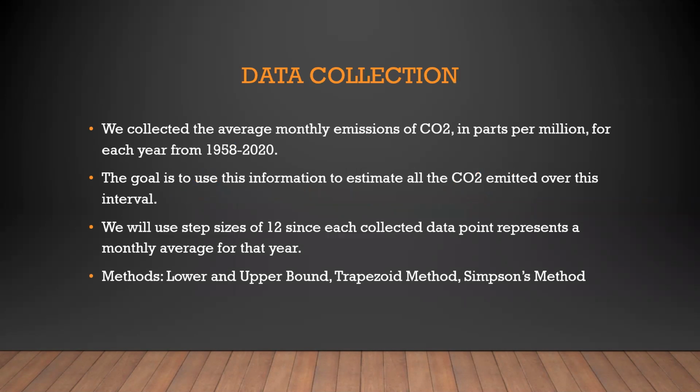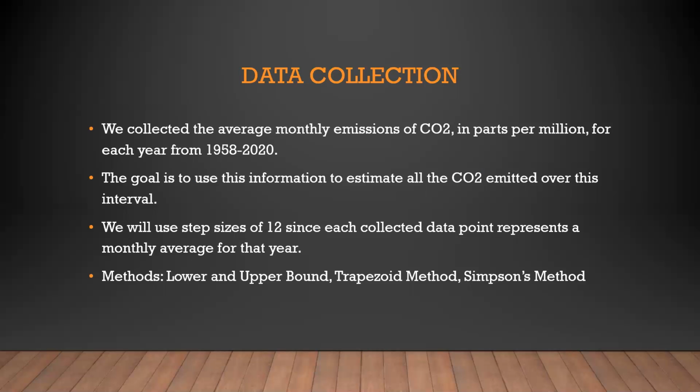For data collection with this project, we collected the average monthly emissions of CO2 in parts per million for the units, and it was for each year from 1958 to 2020. Our main purpose with this was to get an idea of the amount of CO2 emissions that have happened since the data started being collected back in 1958 to present day, and this would give us a good overall view of what has been put into the atmosphere.